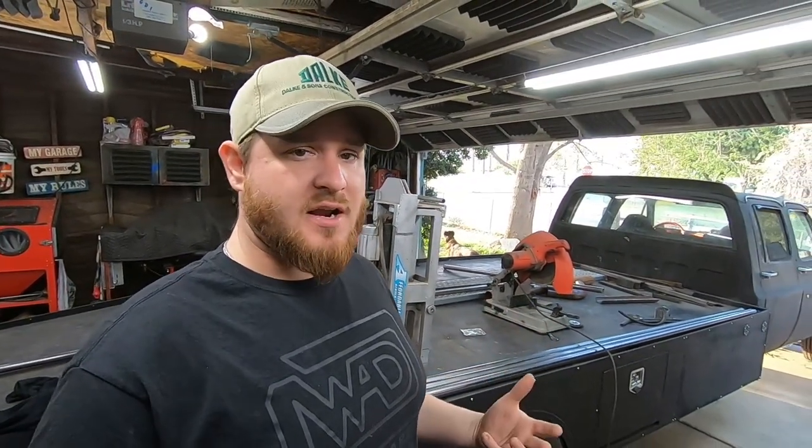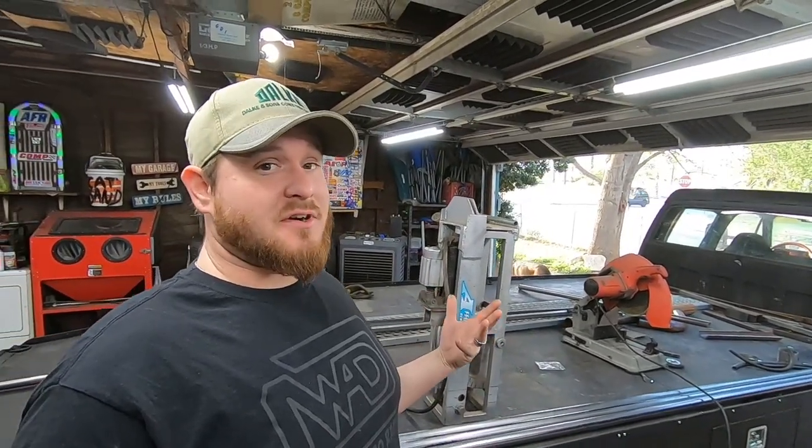In a perfect world, I would have a little bit more time with this bender and a little bit more consistent material, and I would be able to try and get everything done in one shot from left to right of the bed. But because of a two-part problem, A, I don't know this bender well enough to try and get away with that considering the price of material right now, and B, I can only haul 10 footers in my PT Cruiser. So I gotta go ahead and butt these things together and make each section out of two pieces of bar and weld them, which is not that big a deal considering they're gonna be heavily welded all throughout. But that means that I can go ahead and bend up our driver's side equivalent to the one that we just mocked up. So I'm gonna take my measurements and go ahead and bend it.